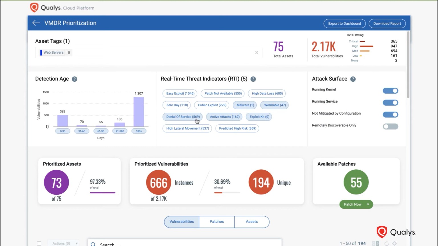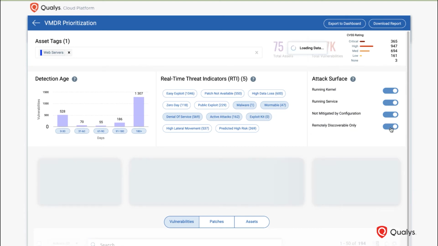So now, while there may be a lot of web servers and there are many different ways to detect vulnerabilities, you can detect it with agent, you can detect the vulnerability with scan, authenticated, unauthenticated scans. One of the things that you want to really prioritize here is to say, go to the attack surface and say, I only want to look at the remotely discoverable vulnerabilities, right?